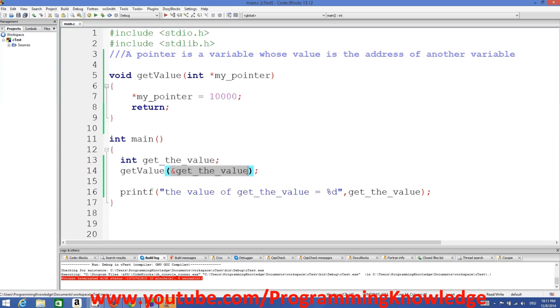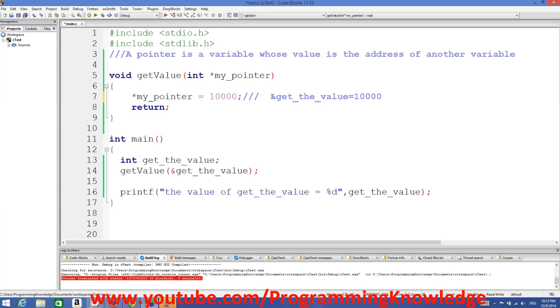So this argument can be replaced by the address of this variable. And what we have done basically is, we have indirectly assigned the value 10,000 at the address of this variable, right?